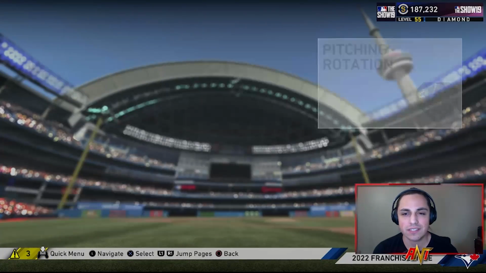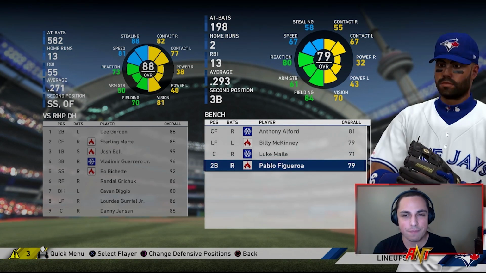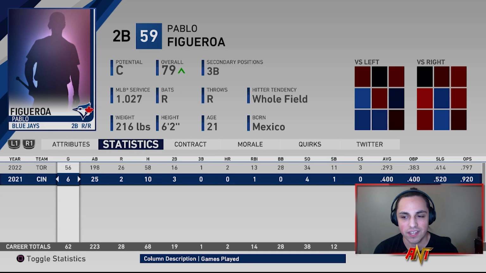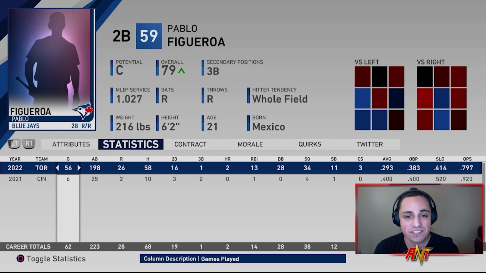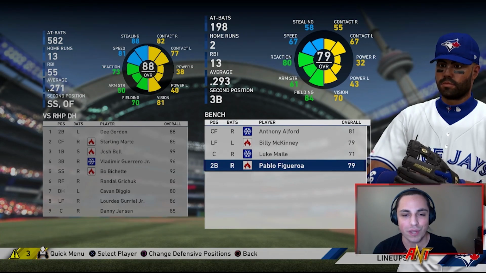So let's take a look at this lineup, see how the bench did. McKinney was good. Maley was good. And this was a guy I picked up in free agency. You can see he played for the Reds last season, but we picked him up. He actually looks decent. See potential, second base, third base. And just for a 1-year deal, wasn't terrible.